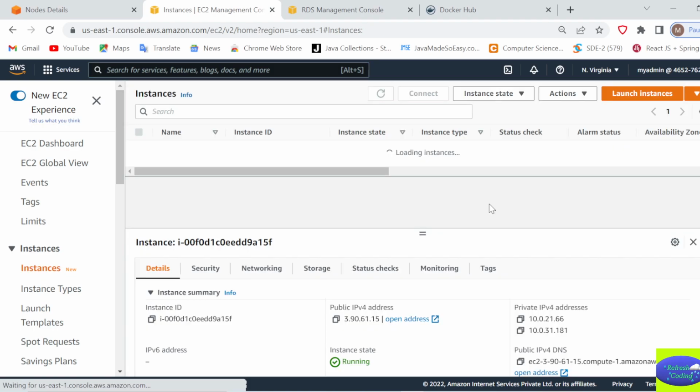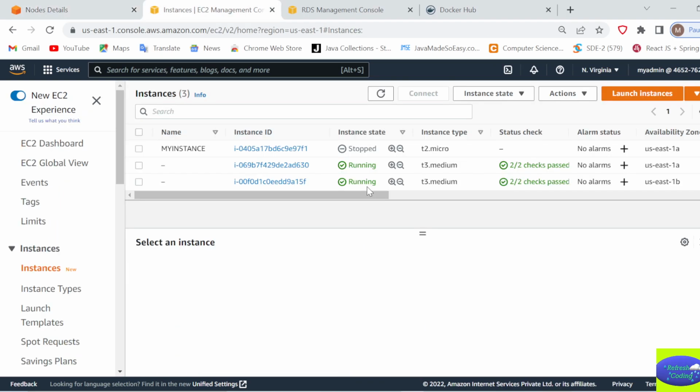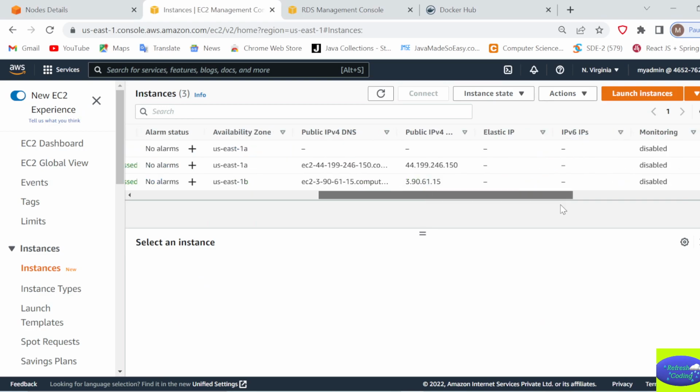So this instance is actually coming from here, your worker nodes, and it is loading. Since there is a lot of data, so it will take some time to load. And if you can see, my instance is stopped, it is not running. Now what these two instances are running are actually my worker nodes, which I have created in Kubernetes cluster.